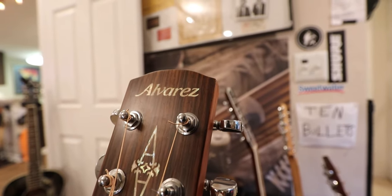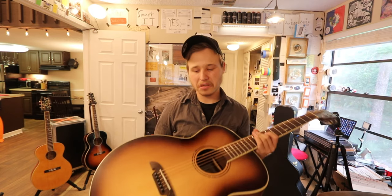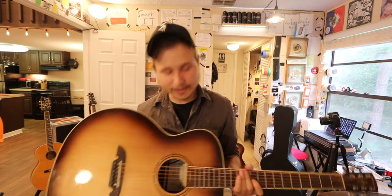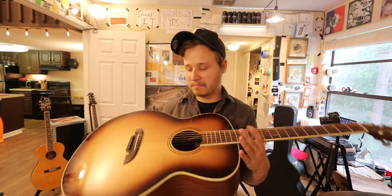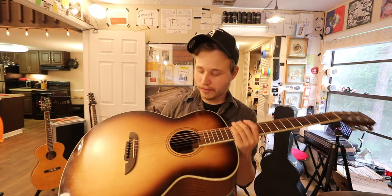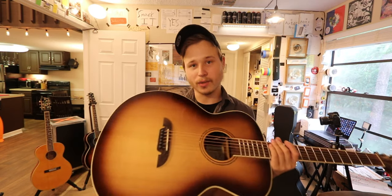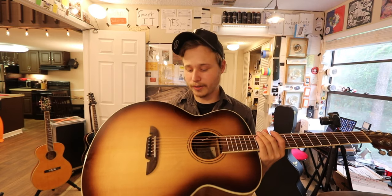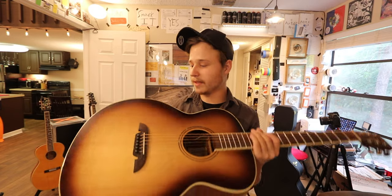So here's the funny story about this Alvarez guitar. I was out on tour probably about last summer, I think it was. I like to go to different guitar shops and see what's out there. I saw this one in the back corner, kind of shoved back there. I asked to play it, and they gave me a really good deal on it because no one really wanted an acoustic baritone. I said I'll take it, and that's how this got into my little guitar family.